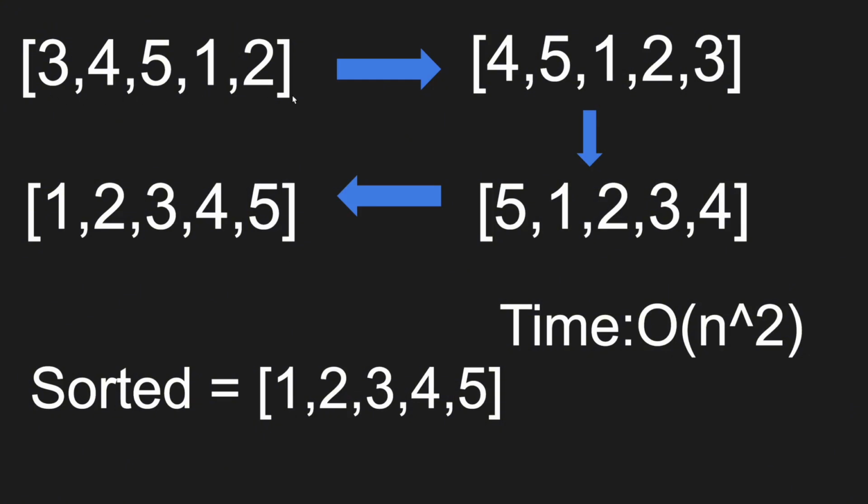And if we have tried all the indexes and none of the arrays match the sorted array, then we can return false. The time complexity of this approach would be O(n squared), because we will have to try starting at all of the indexes, and at each index, we may need to compare up to the length of the array. So the time would be O(n squared), where n is the number of elements in the array. There's actually a more efficient way to solve this problem, and I can go over that one right now.